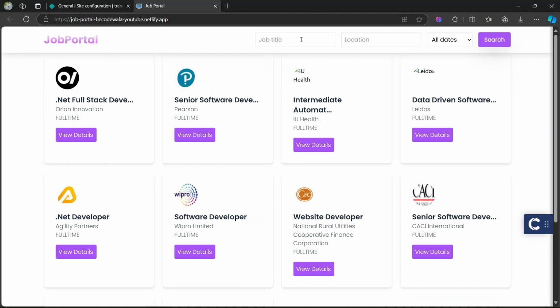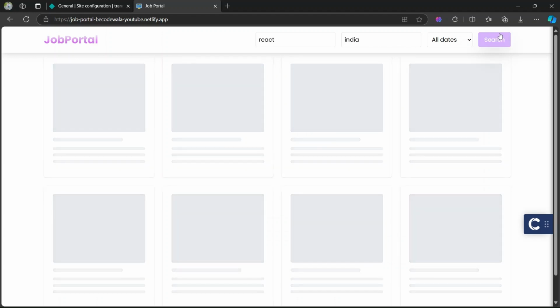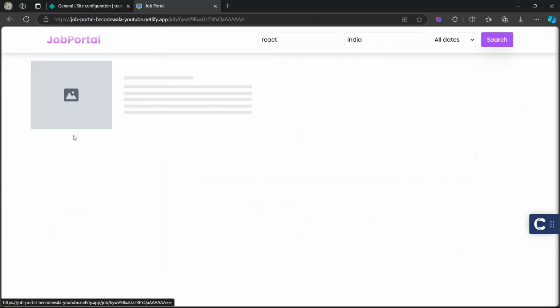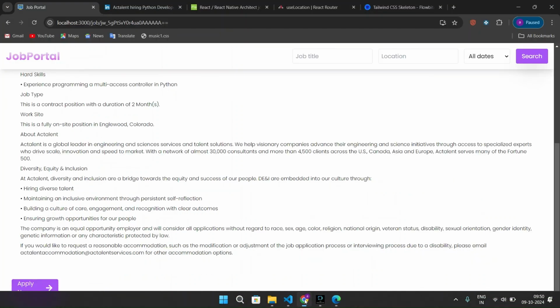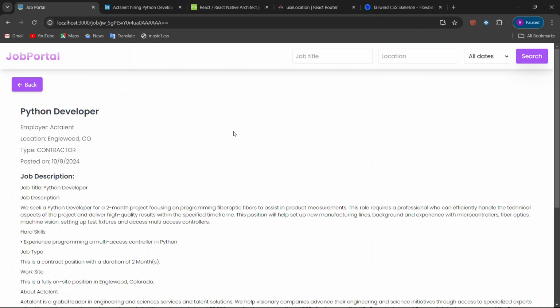Anyone can access this website, and you can search any job and location, like India. Let's search. When we search, we get the job cards. This is a full stack job, the location is Chennai, posted on this date. So we have deployed our website on the internet so that anyone can access it.